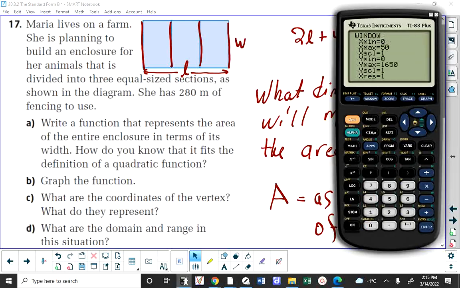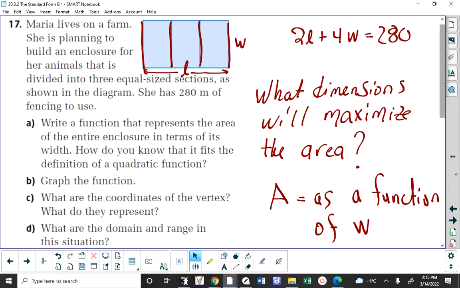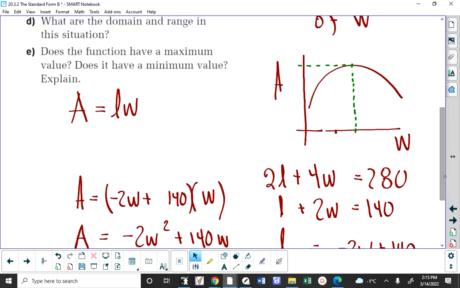This is one of the most difficult things I find myself having to teach a group of students. I'm going to first of all say, I'm going to go from 0 to 280. I know it's not going to be anywhere near 0 for x to get to the maximum. We're talking about this point right here. I'm going from 0 to 280. I know it's nowhere close to 0 and nowhere close to 280. I'm pretty sure. But I'm going to choose those numbers.